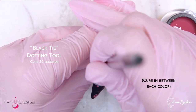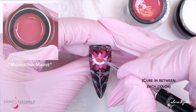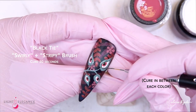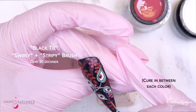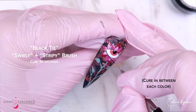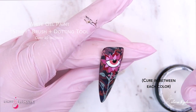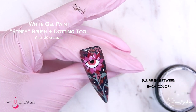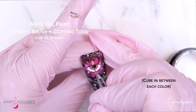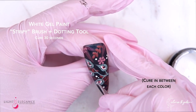When it comes to detailing, I typically work with white and black gel paint, but for this design I'm coming in with Black Tie buttercream because I don't want the design to be more bumpy than it already is. You can get a little more of a bumpy effect using gel paint, and gel paint is a little more pigmented than the buttercream, so it really comes down to what you're going for. With the white, I tend to always come in with the white gel paint because I like the viscosity and the pigmentation.